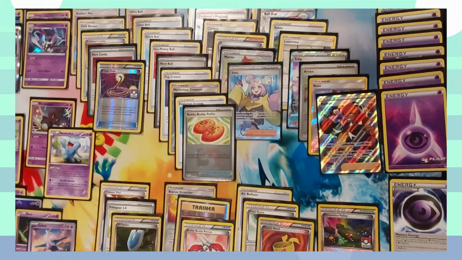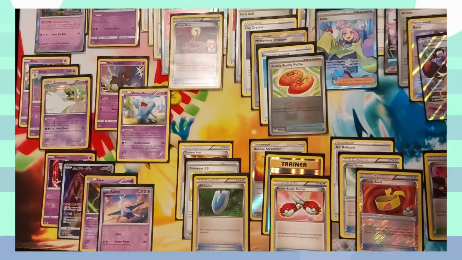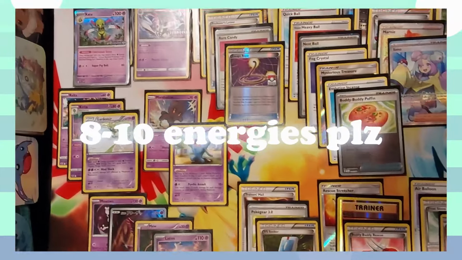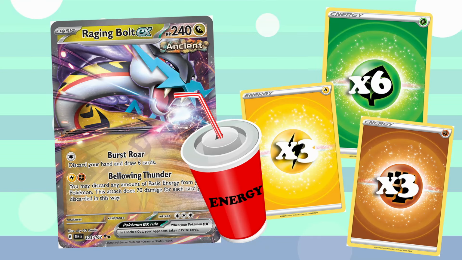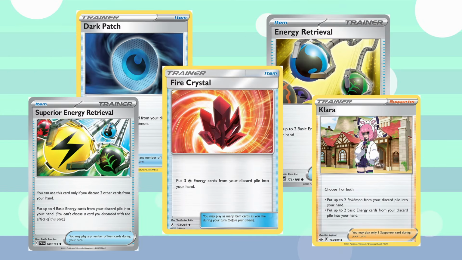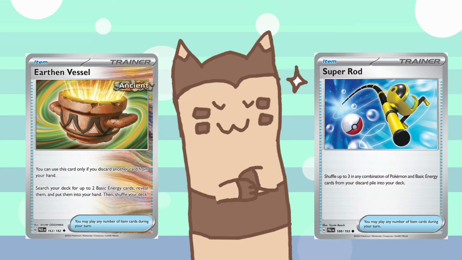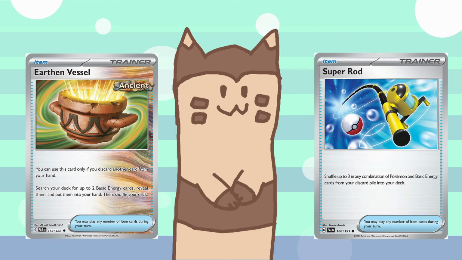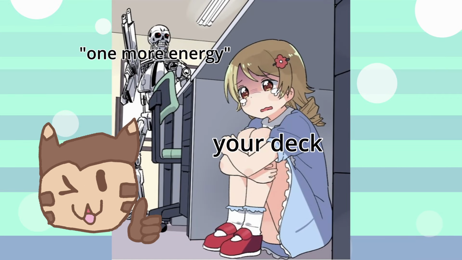But decks in general should run at least 7 energy to remain functional, with a typical deck running between 8 and 10 energies. Energy-hungry decks may run as much as 12, but if you find yourself wanting more energy than that, it's time to look at your trainer lineup. Sometimes you just need to add energy surge and recover items in order to solve your current issue. But if you add in those cards and are still lacking energy at crucial times, then consider adding at least 1 more energy.